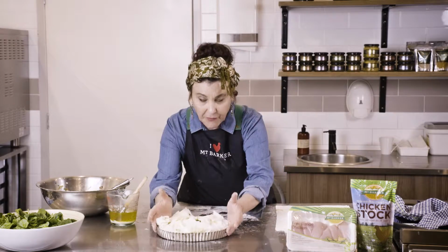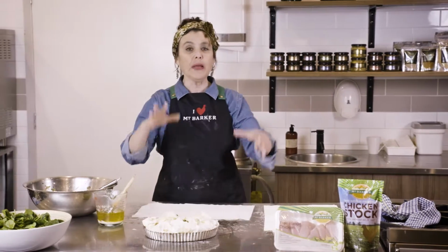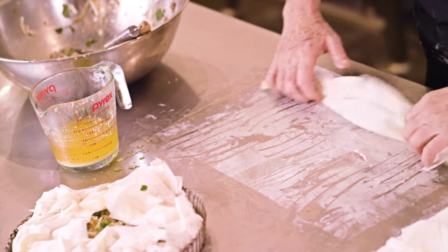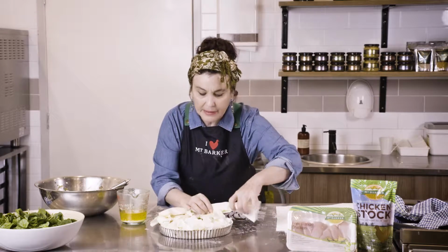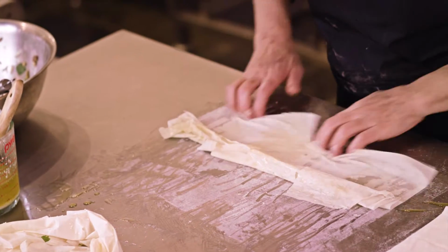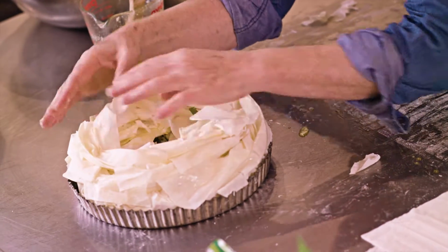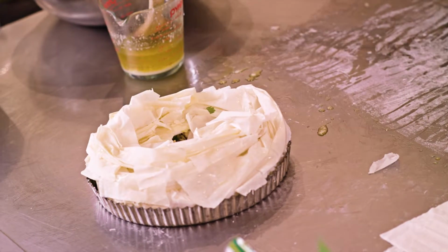And for the last final stage, we are now going to build out the crown. That's what makes it so impressive. Okay, so that's the technique I use to create the crown. I just build it up around this dish like that. You just push it in, fold it, and put it around. You build up some height. You want it to be impressive, so it has to be high and not flat.